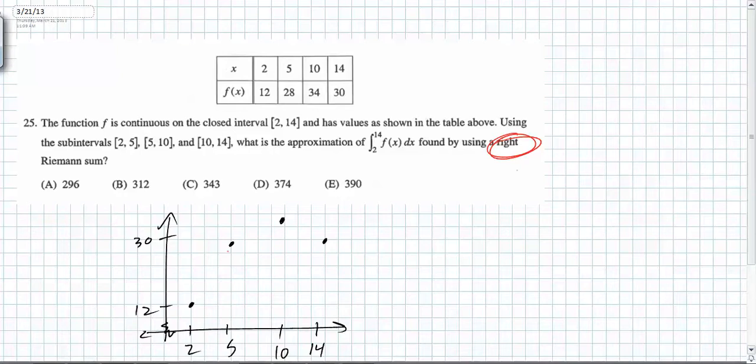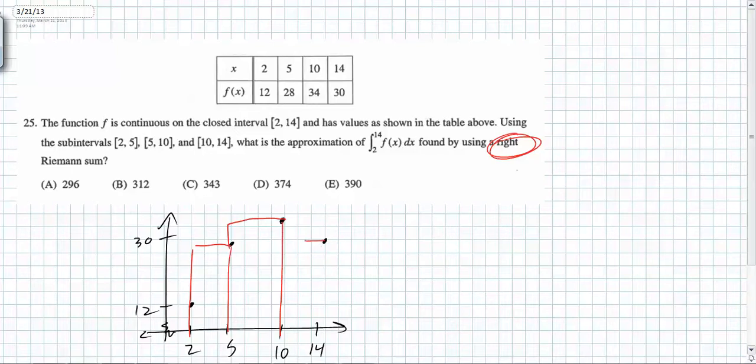So the first interval is 5 to 10, so this is the first rectangle you draw, and it's not really a rectangle, that's terribly not level, like that, and then 5 to 10 is going to be up to here, all the way over, and then 10 to 14 is going to be right there. So you find the areas of each of these. It told you that at 5, what was it? 28. So that's 28 right there. And what's this one? 34. And this one is 30.